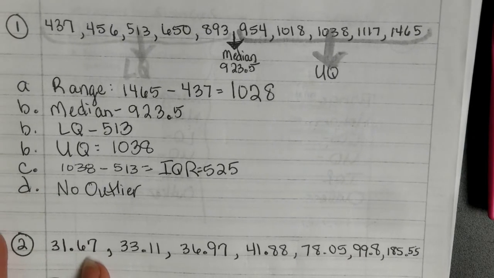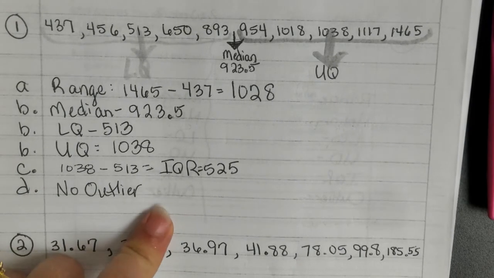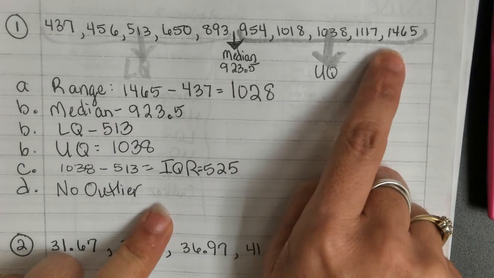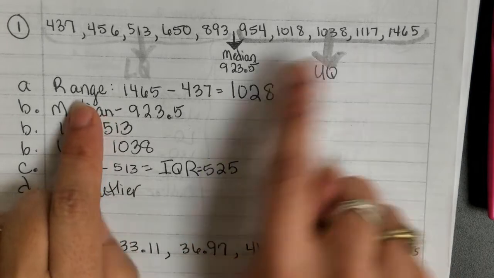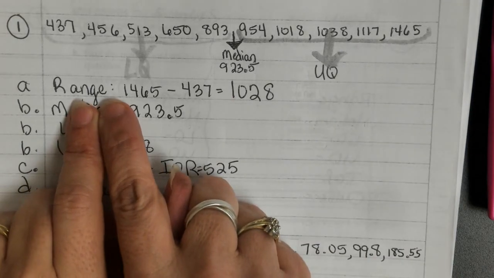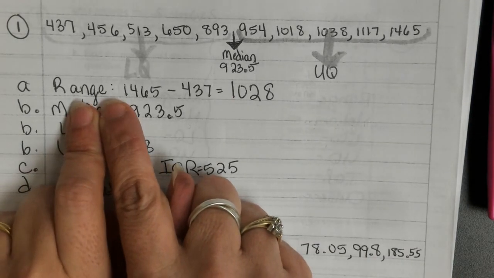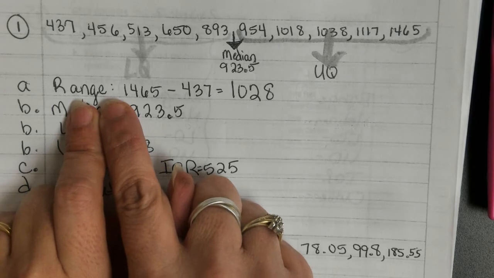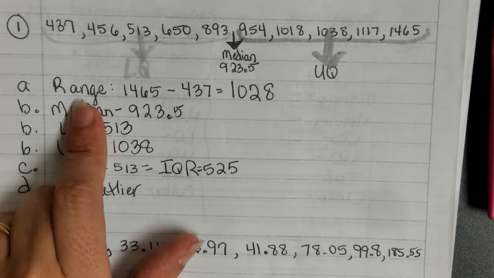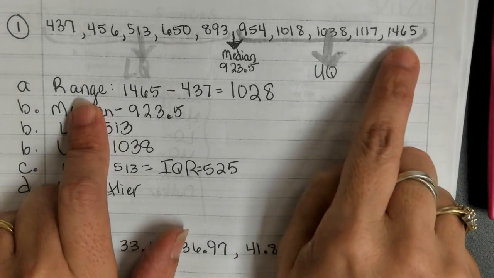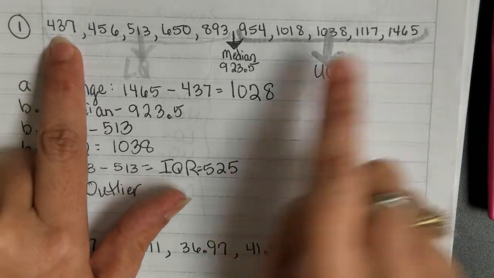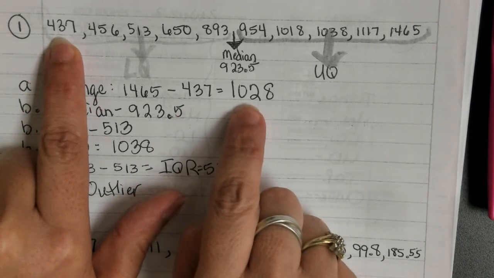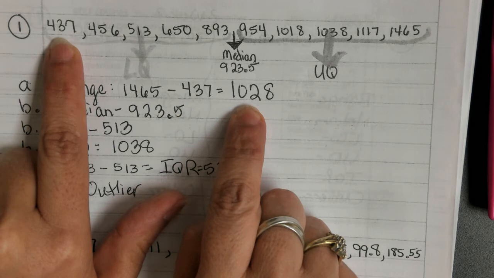Okay, so I took the information in the chart and I listed it from smallest to biggest. That's the easy part. Okay, step 2. They want a range. Honestly, this is the range from last week. Like I said, where the cowboy goes out on the range, he goes way out to the biggest number, subtract the smallest number. I'm literally doing 1,465, take away 437. That's how I got 1,028. Does that make sense so far?